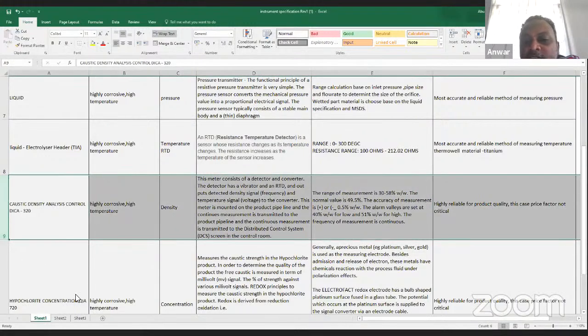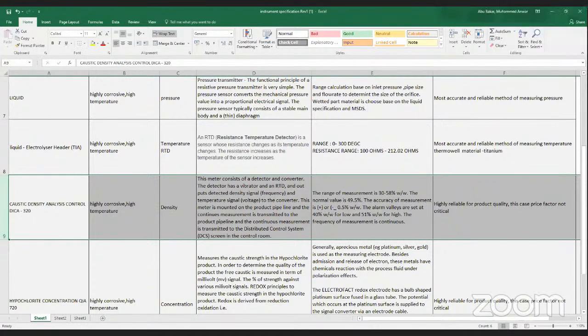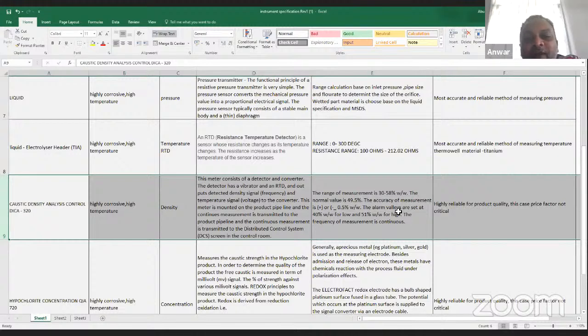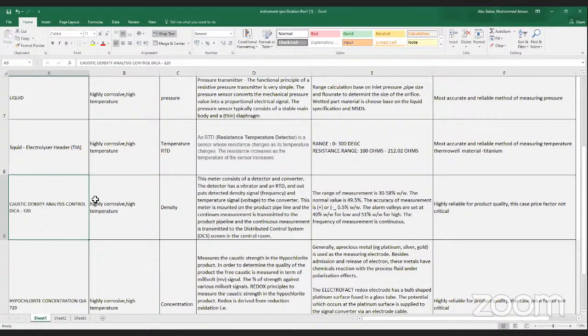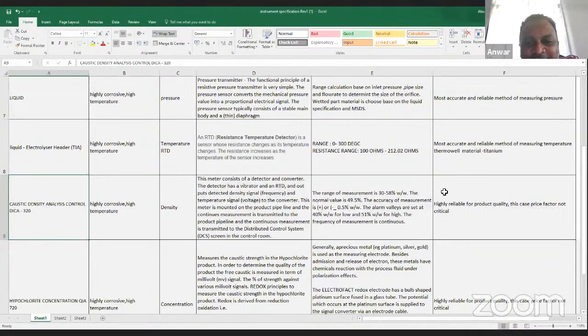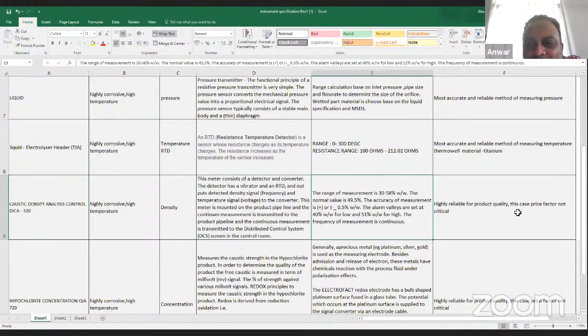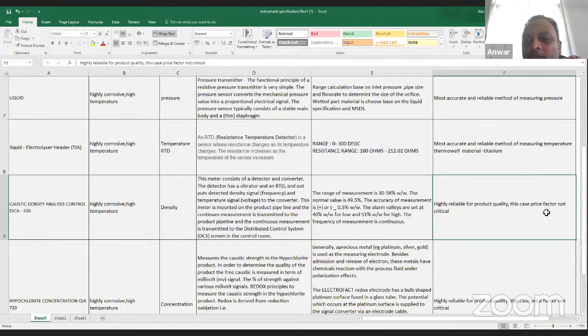Any guess on how much this density meter will cost? Must be very expensive. Yeah, it's very expensive. You can buy a fully equipped MyV. Yeah. Okay. But with MyV, definitely you can go around. But this one, it just stays there on the pipeline. But because of the reliability of the product quality, that's why I say the price factor is no more a critical factor here for us to have.